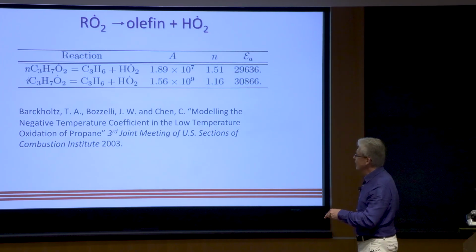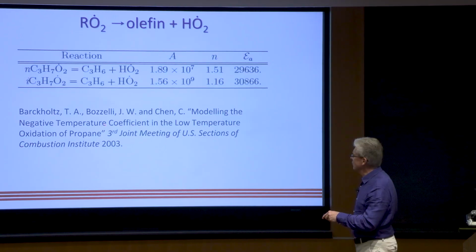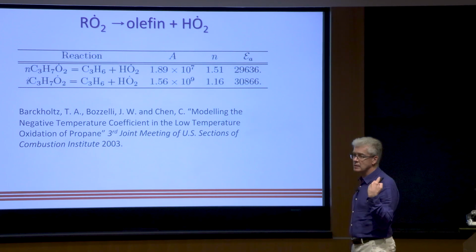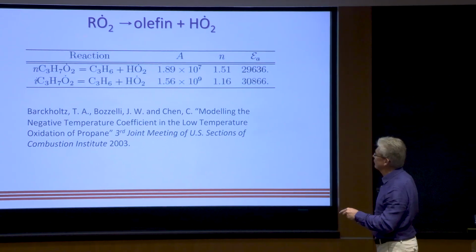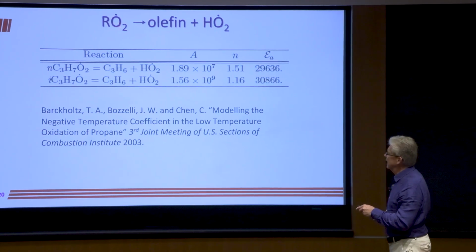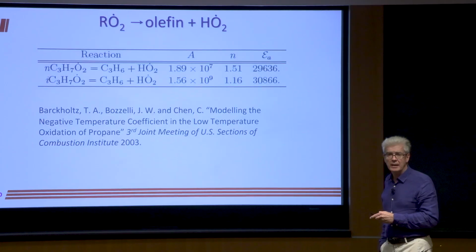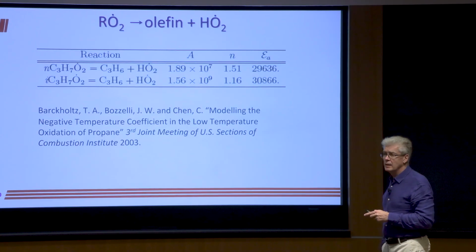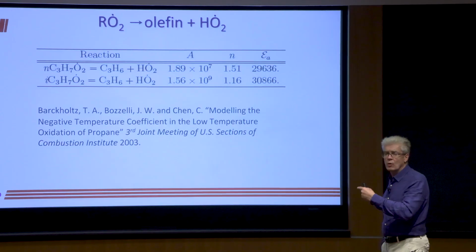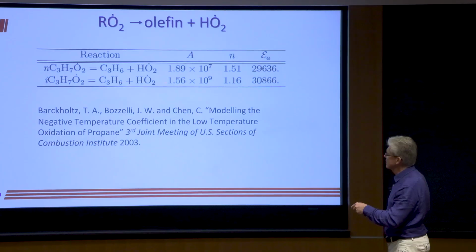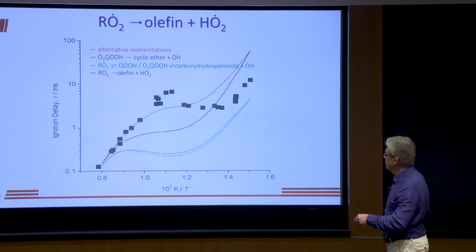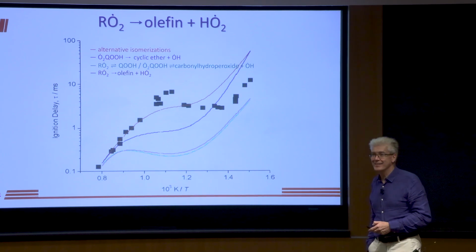And then really it was Tim Barckholtz working with Joe Bozzelli. Tim Barckholtz worked at ExxonMobil in New Jersey, okay? And they looked at this, they were really the first to indicate that this was really important and it should be included in mechanisms. So up to 2003, this direct pathway from RO2 giving you olefin plus HO2 was not included in mechanisms, all right? And they published these rate constants, and this was published in this meeting.